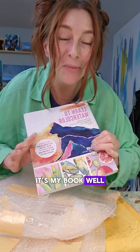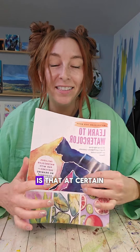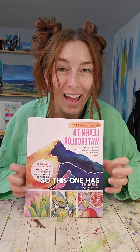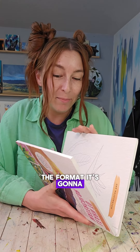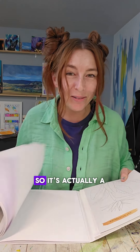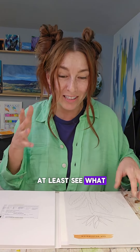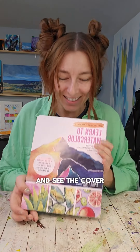It's my book. Well, it's kind of my book. This is kind of a unique thing I learned in the process of publishing a book — at certain times you get dummy versions of the book. So this one has my cover on it and it's also in the format it's gonna be in, but there's no text in it. It's actually a blank version of the book so that I can at least see what it's gonna look like, how it's gonna feel, and see the cover.